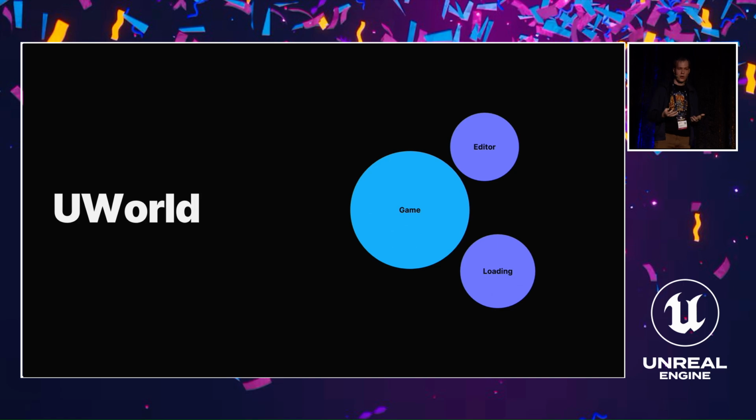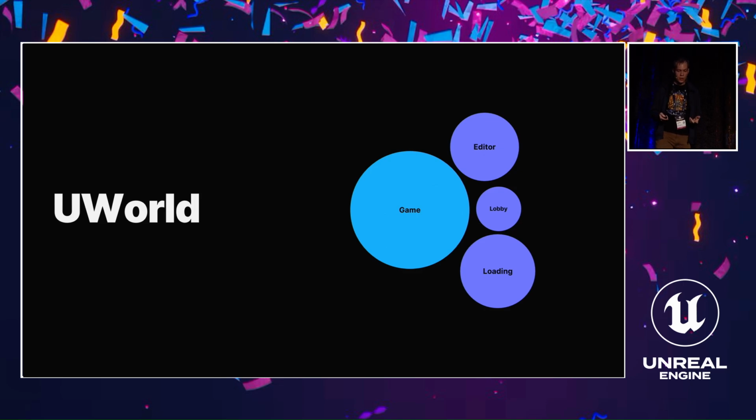Sometimes there'll also be a loading world. That's for assets to be loaded into as you get ready to transition to it. And sometimes there'll be a lobby world. The lobby world is for multiplayer peers to connect to before they fully join the game. So the engine runs all of these for you behind the scenes. You never know that they even really exist, and you don't really have much control over them at all.